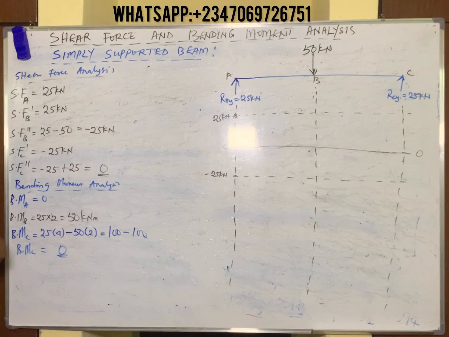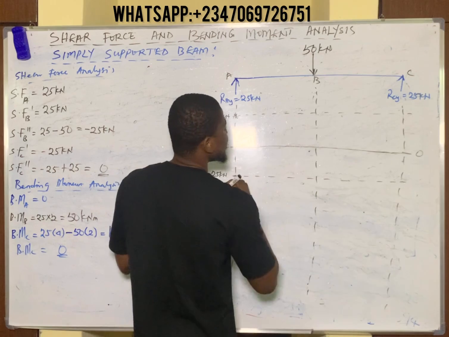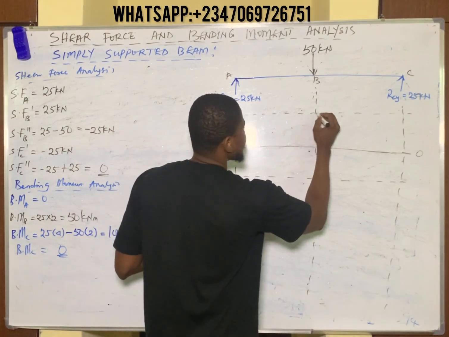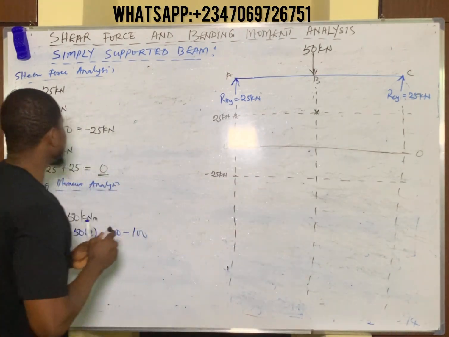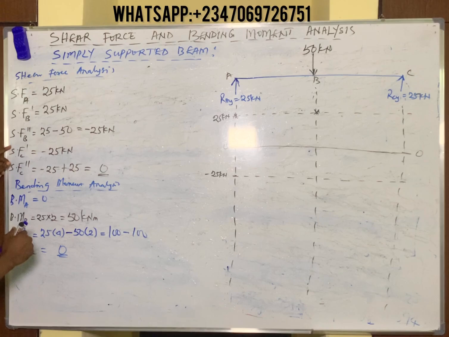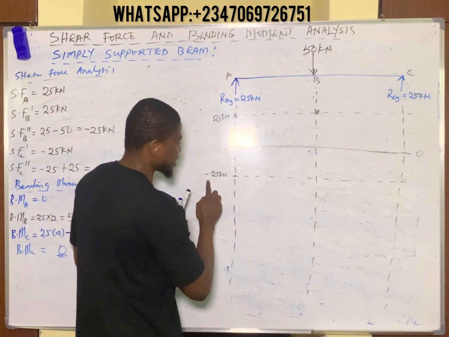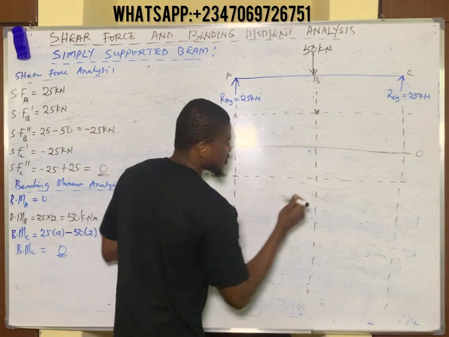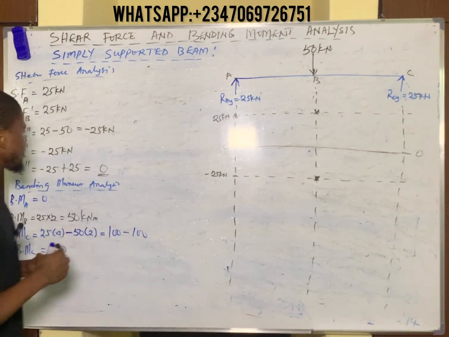The next is shear force initially at point B, still 25 kilonewtons. So you have it here, still 25 kilonewtons. This is point B, and this remains 25. Then finally at point B, shear force B double prime, which indicates finally at point B, the value is negative 25. So finally at point B, this is negative 25, this is point B, so this is where it meets. You simply asterisk it, and you have that.